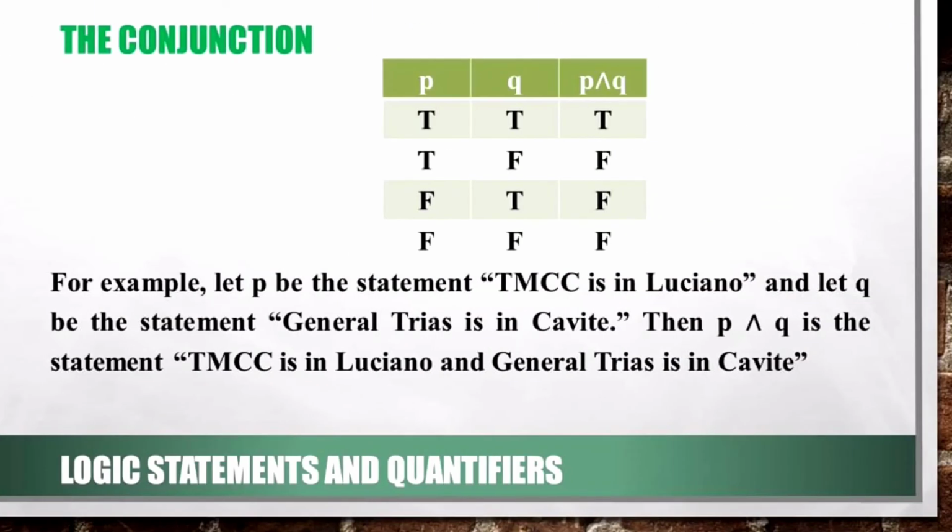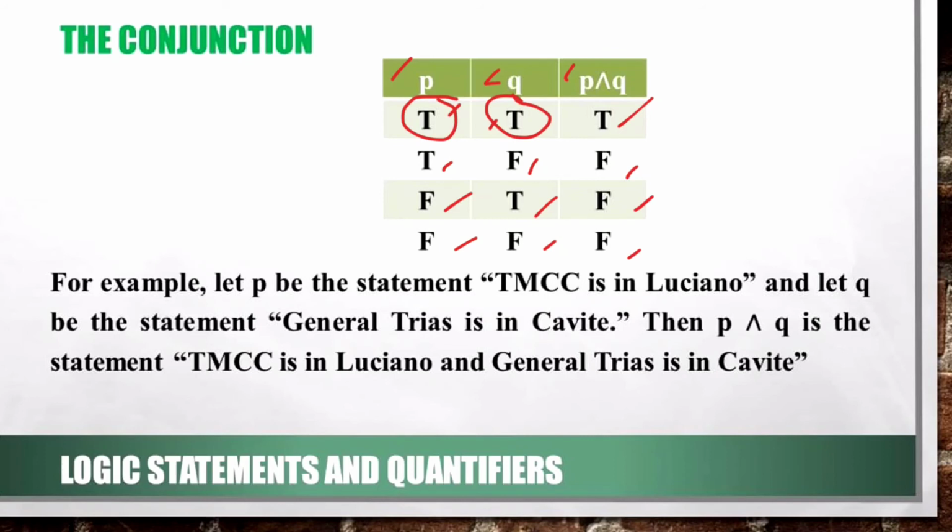So here is the conjunction: statement P, statement Q, statement P and Q. So we have here the possible combinations ng mga statements. So it could be true and true, therefore the truth value of that compound statement is true. Sinabi ko nito kanina, kapag true and false yung nagsama, the compound statement is false kasi hindi magiging true ang kahit ano dyan sa dalawang yan ay magkaroon ng false. Okay? Kagaya nito, false and true yung combination, it is false pa din. False and false, false pa din. Kasi nga sabi natin, ulitin ko ulit, in order for it to be true, dapat parehong true yung kanyang statements.